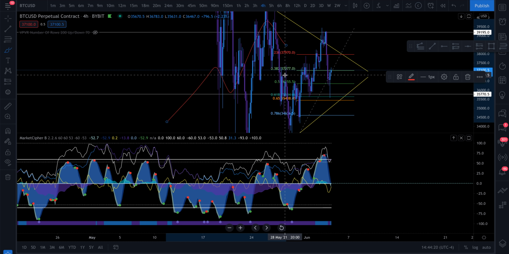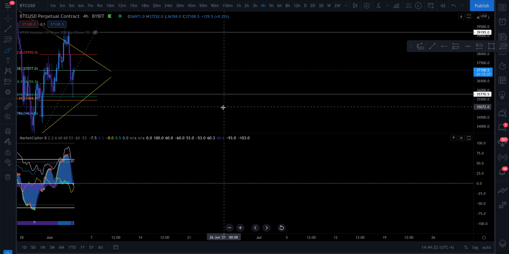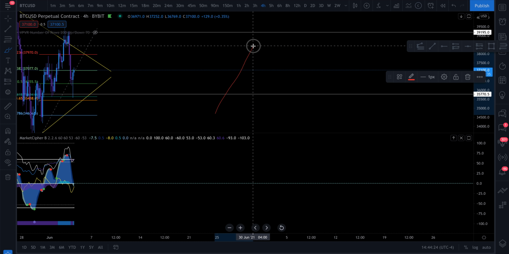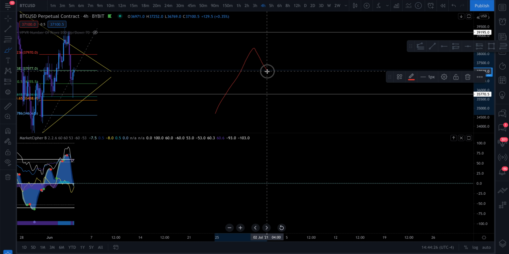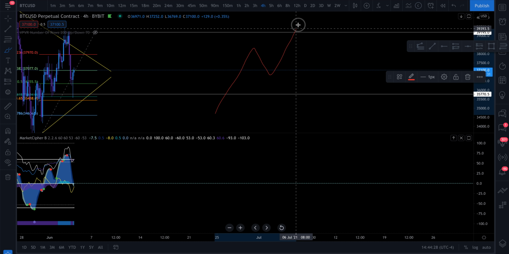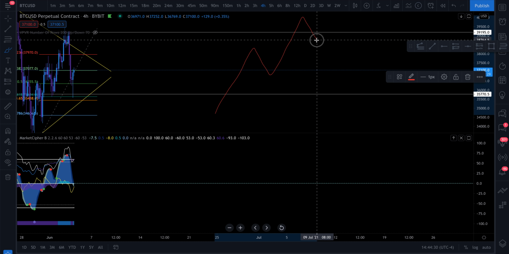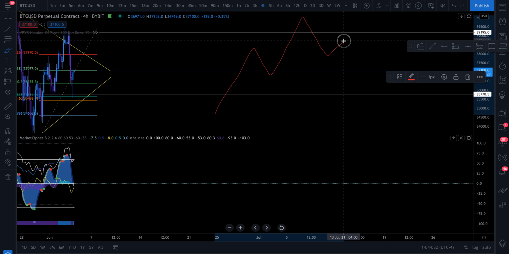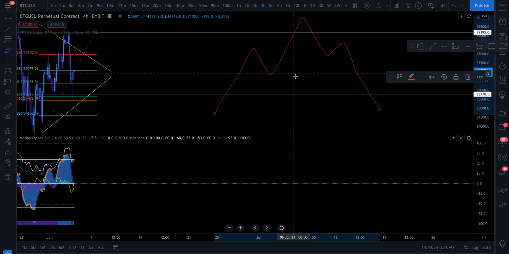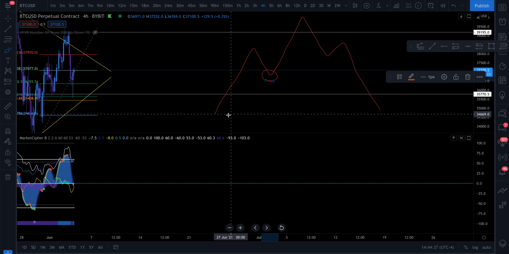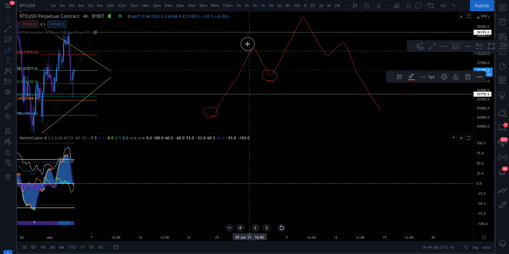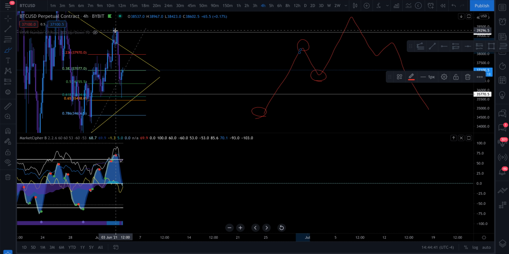And what the Fibonacci tool does is it helps us to find those bounces. When we retrace, it helps us find the end of the retracement so that we can catch the bounce and get to the move on the upside. And this works on the way up, and it also works on the way down, right? So if we want to find where we're going to bounce from, we pull our Fibonacci from the swing low to the swing high, and it gives us levels where we're probably going to bounce from.